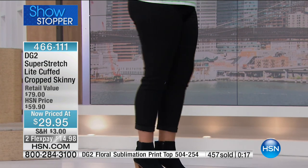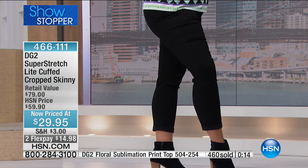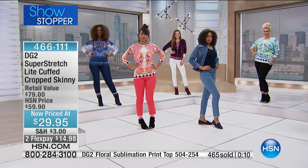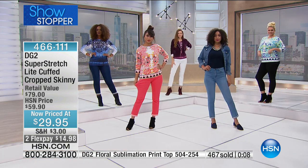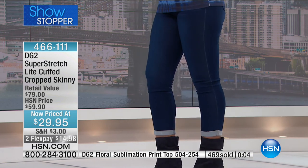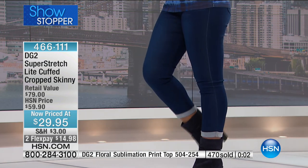The black is a must have. The indigo is the most beautiful shade of blue. And the chambray, I always say chambray, that's just your weekend best friend. For gosh sakes, that's the one you always go for to look laid back and kick back.